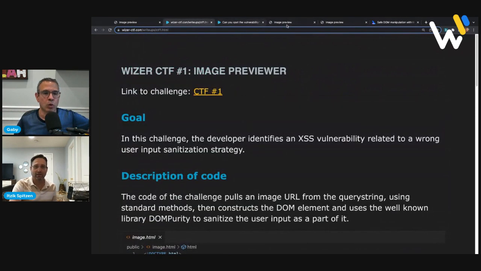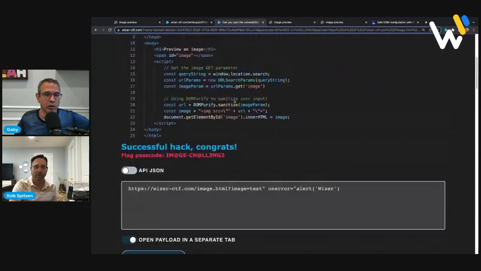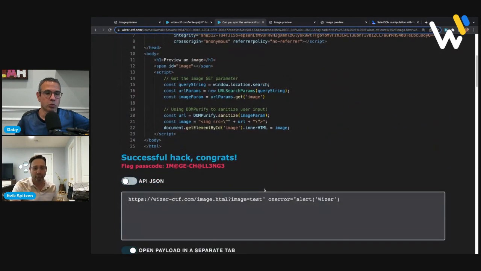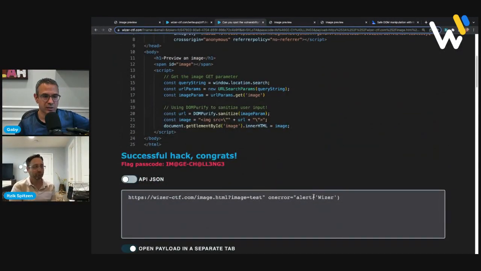So that's one way where you were able to bypass this DOM Purify. However, the onError is what allowed you to run an XSS. Yes. So basically, we're triggering an error in order to create an XSS, which is smart.